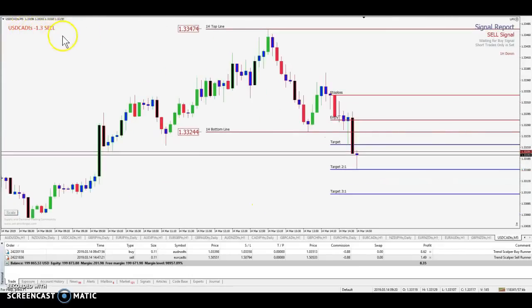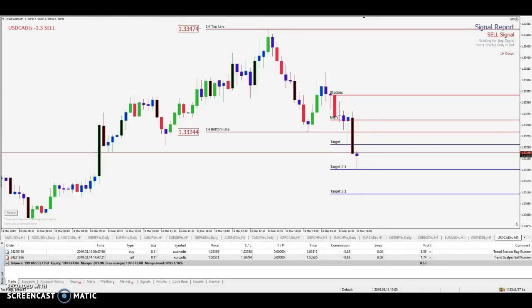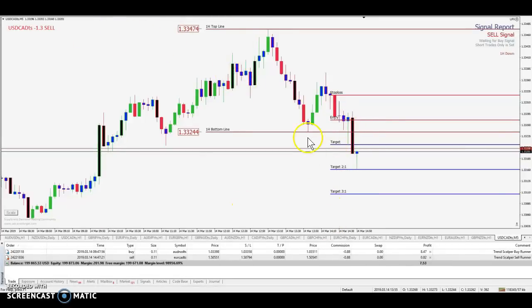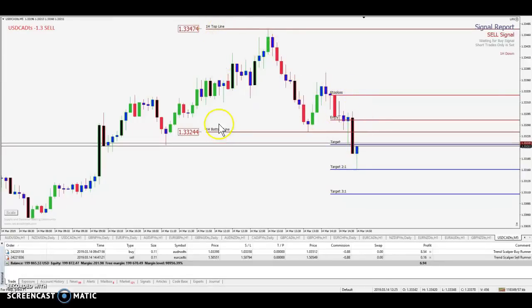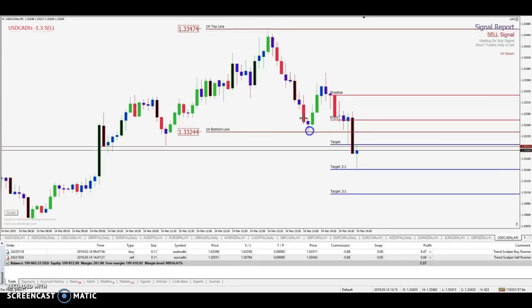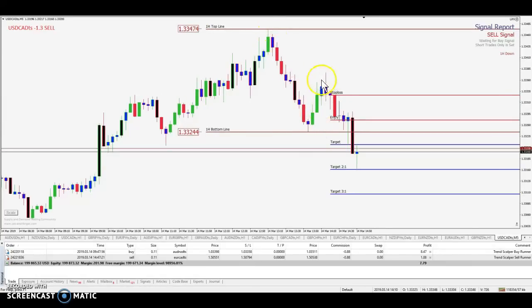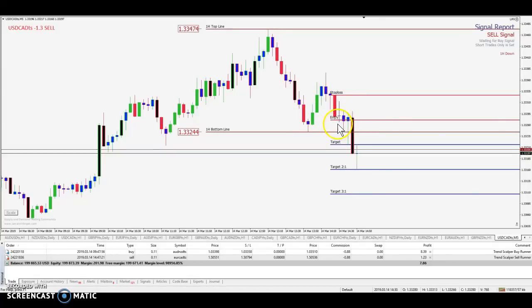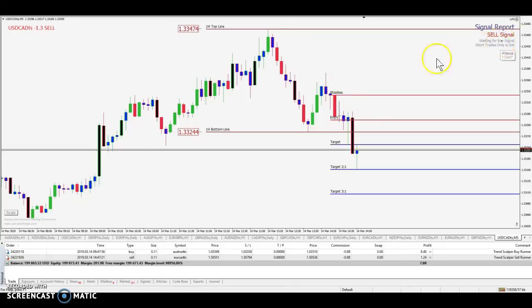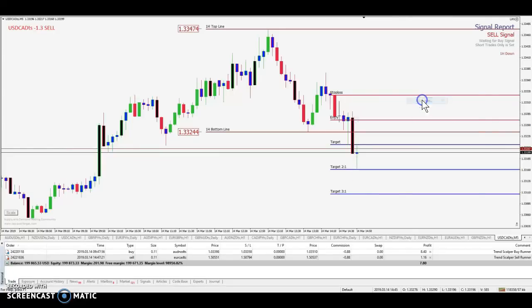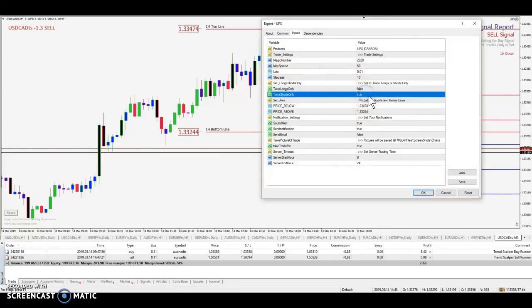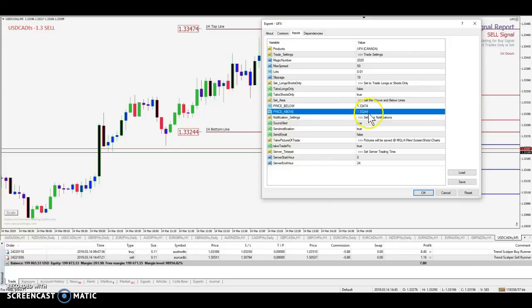So you can see I've got the USD CAD set up on the 5 minute chart here. I've looked over at the 1 hour. This is where the 1 hour zone is here that I've got set up. This is our 1 hour candle right here to here. So this moved down, and then we had the retracement up, and there was our entry right here to get in. I obviously missed this one, which is too bad, so I would have been in here, had an initial stop loss. I've got the EA set up, as you can see. Looking for shorts between the zones for selling.